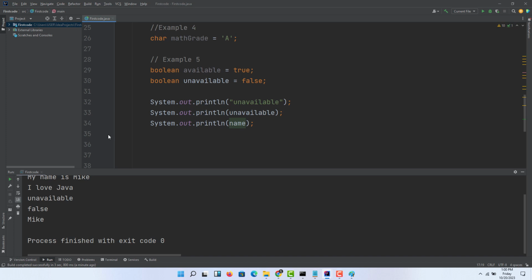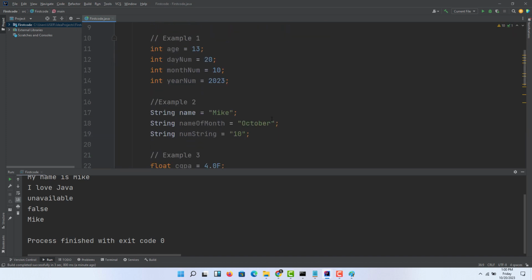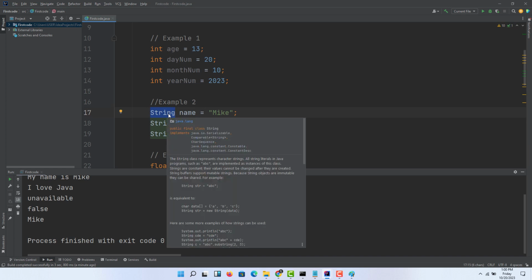Now, the reason is because these are primitive data types. We have 8 primitive data types, and I'm going to be listing them right there. And then we also have the reference data types, so data types that are object-like. The data type that is object-like is the string. We have a lot of them, but for now, I want you to take the string. All right, so you can see it's already saying that right here. The explanation is right here.